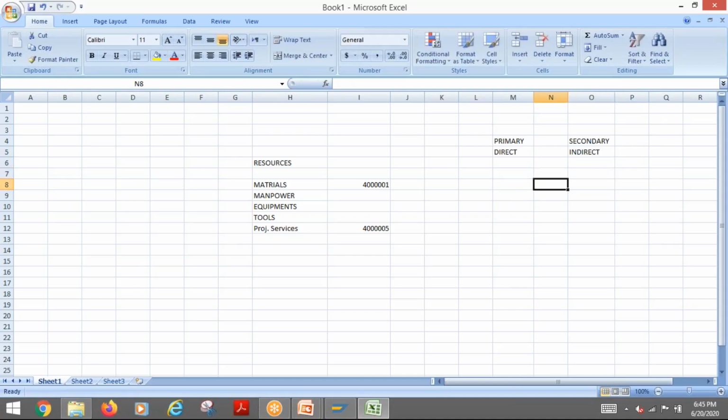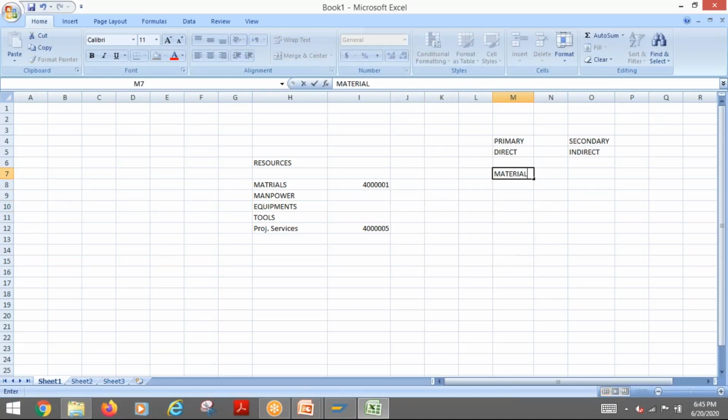For example, if you look at it from a production perspective, or a project where you are going to construct a building, the materials and services you buy for that specific purpose.